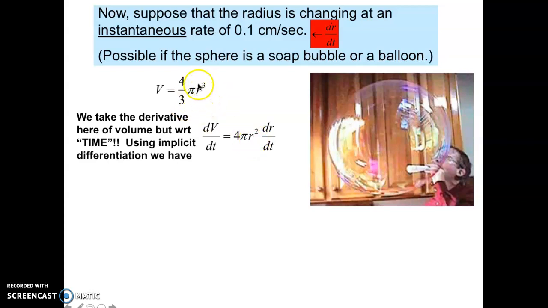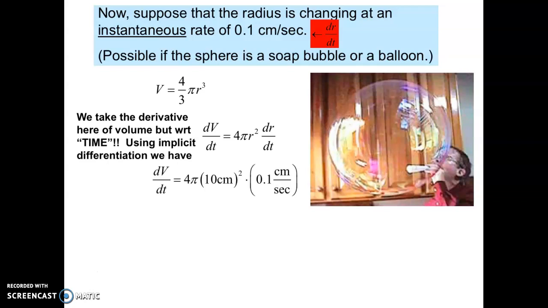And then we take the derivative of the inside function with respect to the variable, in this case, t. So we take the derivative of r with respect to t, which we don't know what that is either. So we simply write dr/dt. This is our application of implicit differentiation here. We're taking the derivative now with respect to any variable we would like, and in this case, with respect to time.